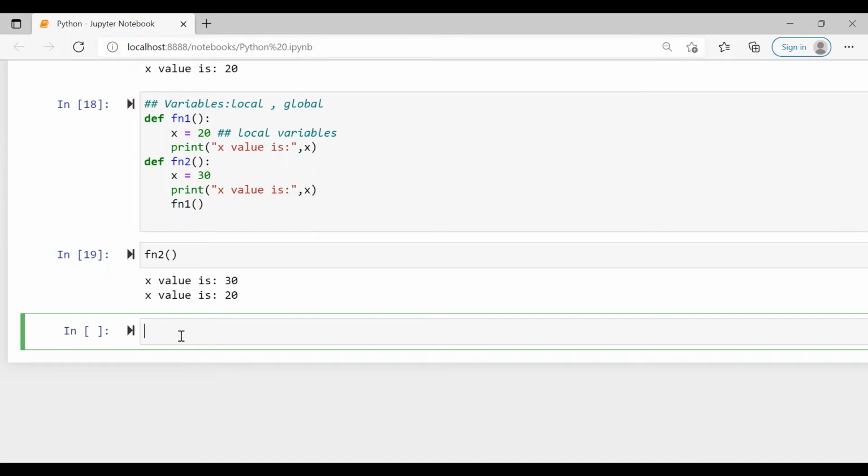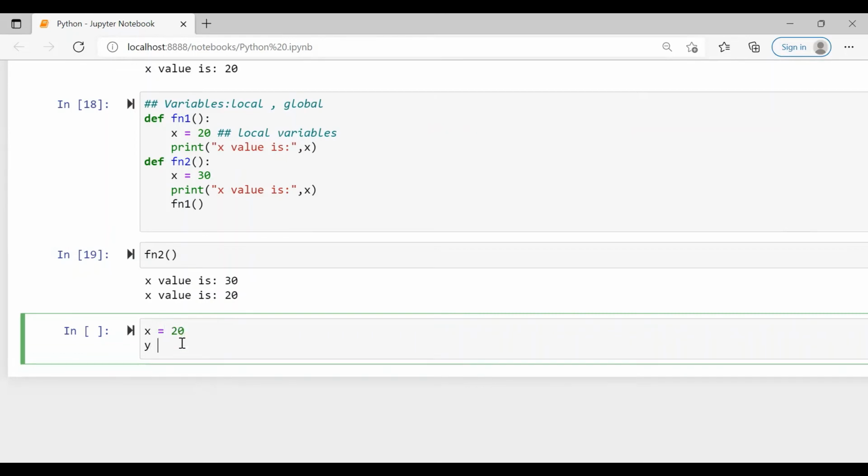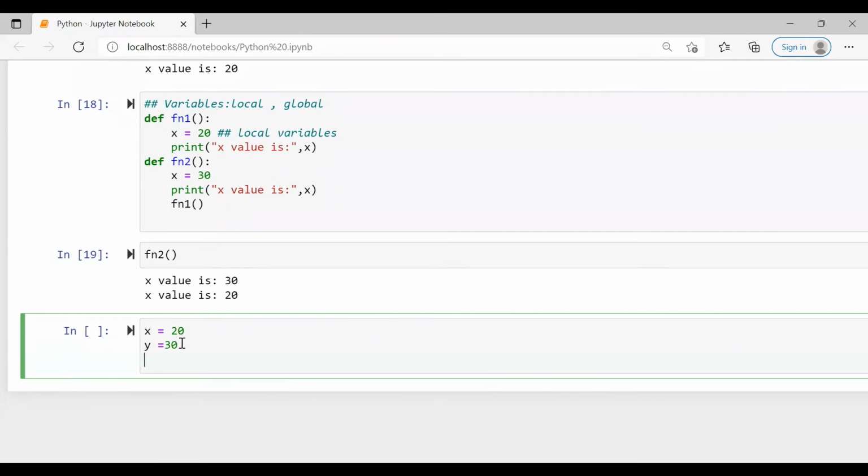Now, if we want a variable to be a global variable, let us see what happens. Suppose I write x is equal to 20, y is equal to 30, and define function 1.